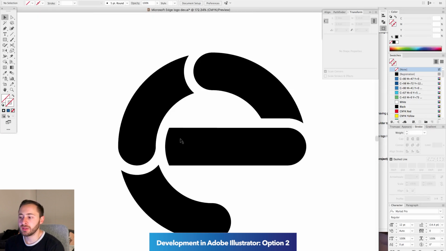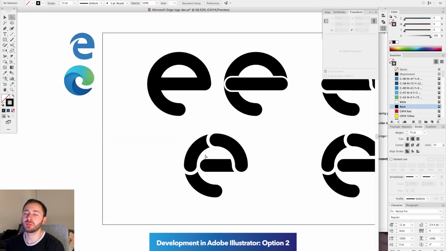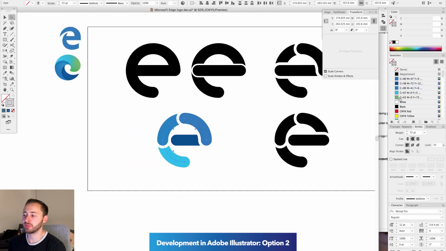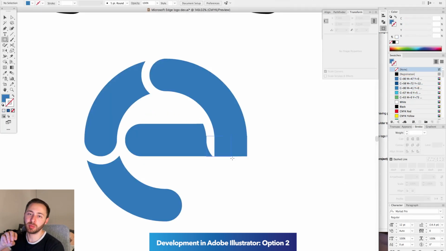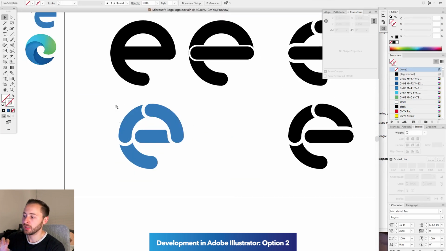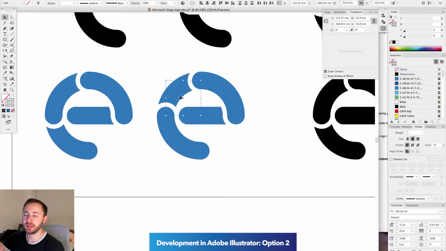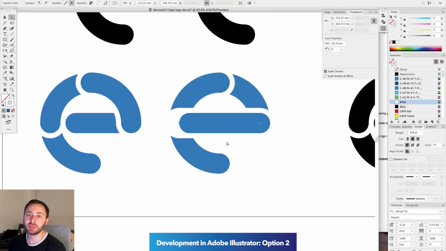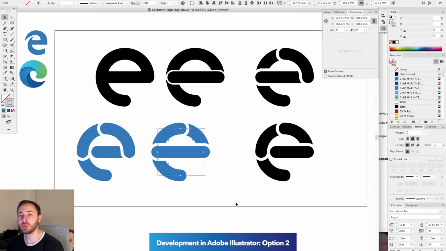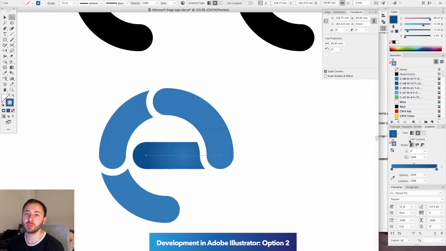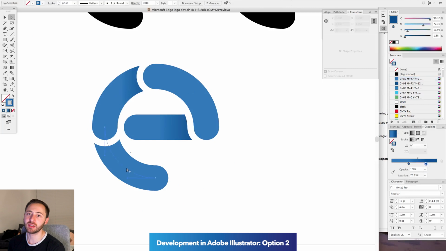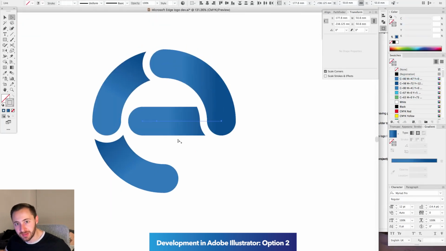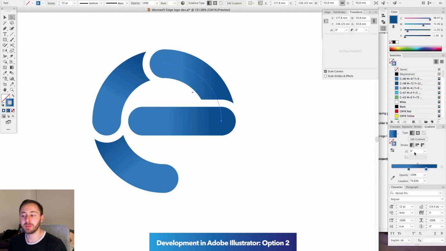From here I used a similar technique to the one I used for option 2 of the DeviantArt project a few months back, where you duplicate the path and then adjust the path underneath to be fatter or wider, and then you make that white, and it gives the illusion that there's gaps around the paths in front. After a little bit of fiddling around, I had something that looked like almost the style I was going for, but it did look a little bit flat, and like I was saying earlier, I think the gradients help with the general population feeling like this is extra, they're getting more for their money.